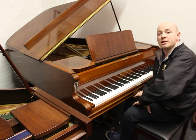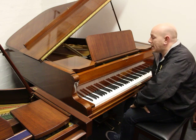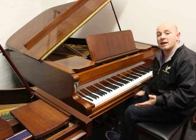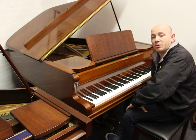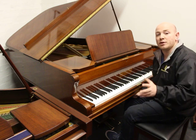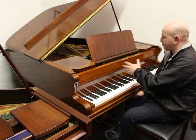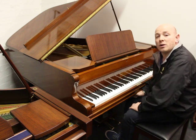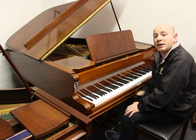This is in our Nottinghamshire showroom, where we stock between 40 and 50 pianos at the moment. We've normally got a selection of baby grands from about £500 or £600 all the way up to towards £50,000, and we have plenty around about £1,000 to £2,000. A lot of little nice pianos like this, good quality, well maintained, serviced and ready to be played pianos.